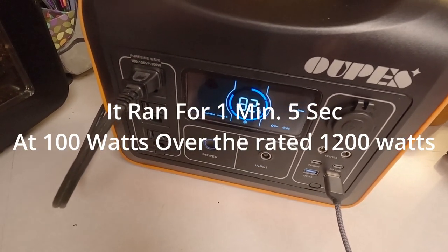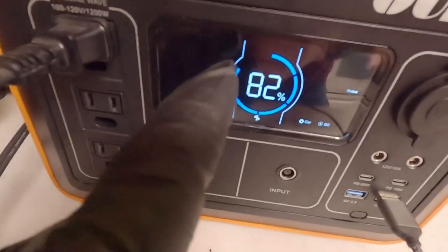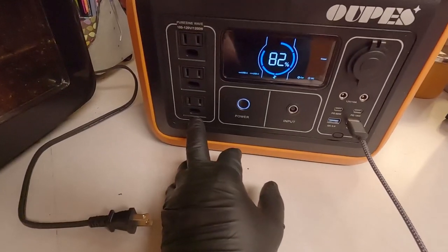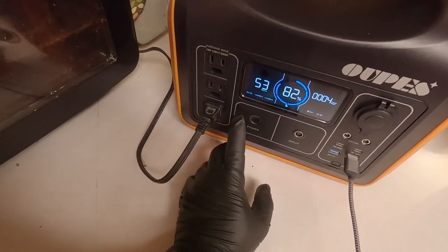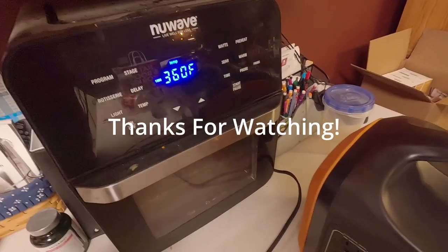All right, it ran it for that long duration of time right there, and it did error out. It did give you the red arrow there. So it did shut down and protect itself. It did kill power to the heater. Now to reset it, we're going to turn off the power there. That turned it off. Okay, power's back on, there's the AC. It just turned it back on, so we're good to go.